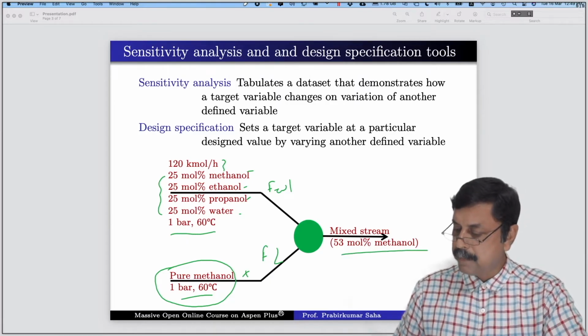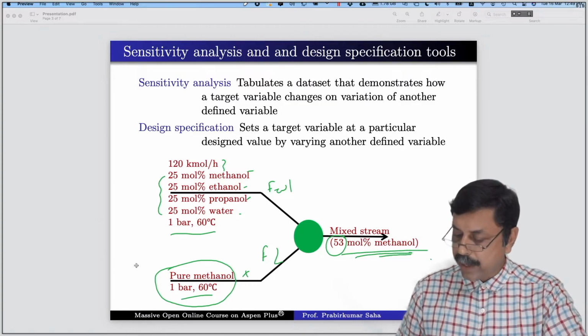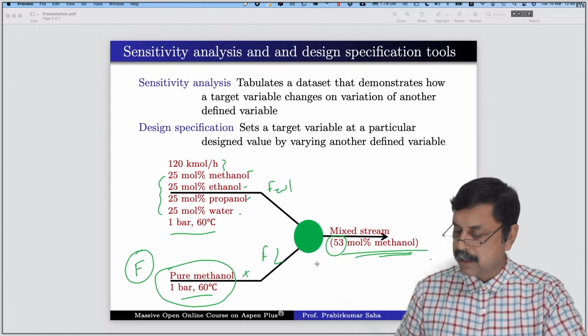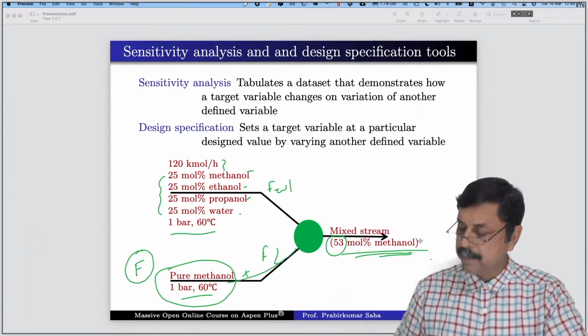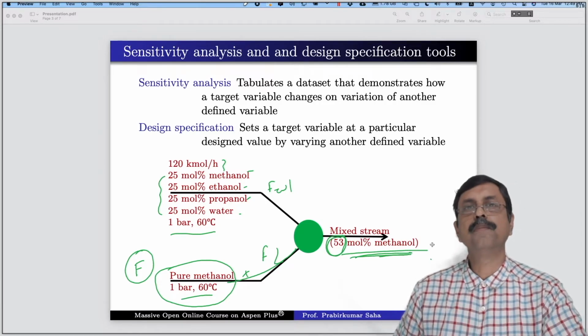In the mixed stream, we want 53 mole% of methanol. In other words, we have to find out for which value of flow rate of this stream we will get 53 mole% of methanol in the output.